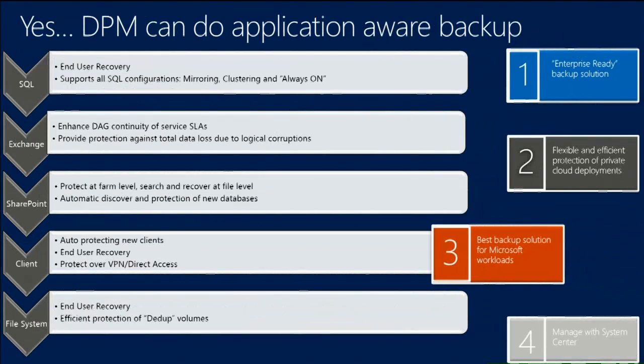Now, let's talk about the application-aware backup. As I mentioned in the beginning, DPM has very, very rich application backup capabilities. Either you want to back up the whole SharePoint farm, or you want to back up a whole SQL instance automatically, we can do that. Either you want to have every 15-minute backup, we can do that. You can protect the whole SharePoint farm, and you can search for a specific document, we can do that too. Or you can recover that document on your base.